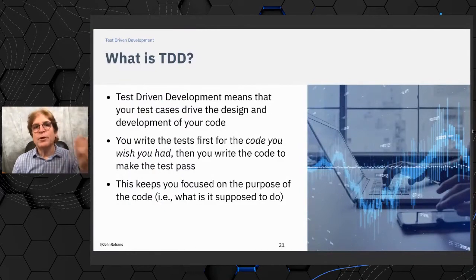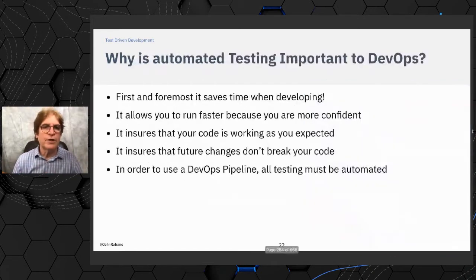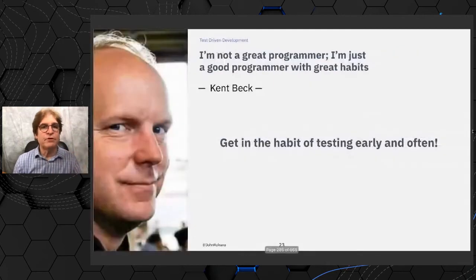So test-driven development, you write test code for the code you wish you had. So you write the test first. It's kind of weird. Of course, you can write them afterwards, but test-driven development, I write a test case for the code I wish I had. So it's important. If you don't put tests in your automated pipeline, all you're doing is pushing bugs to production faster. So you got to have automated testing in order to set up these pipelines.